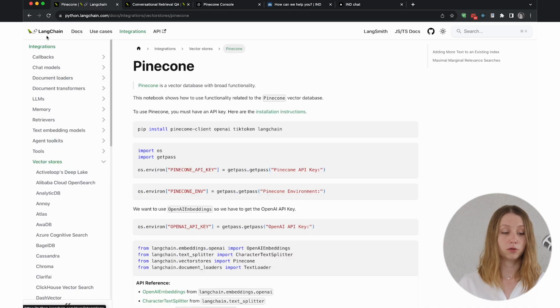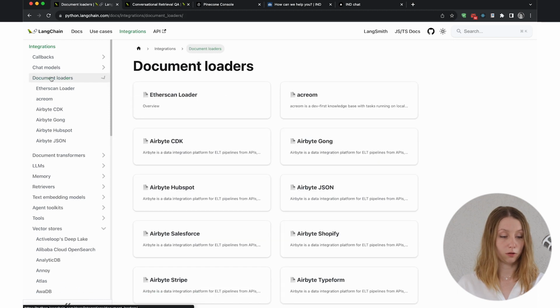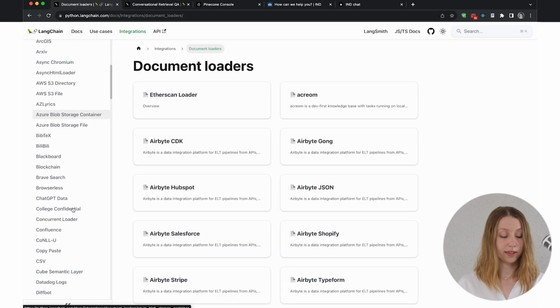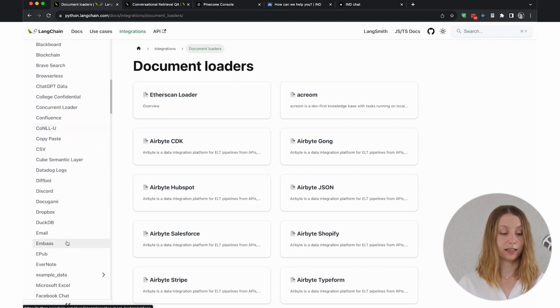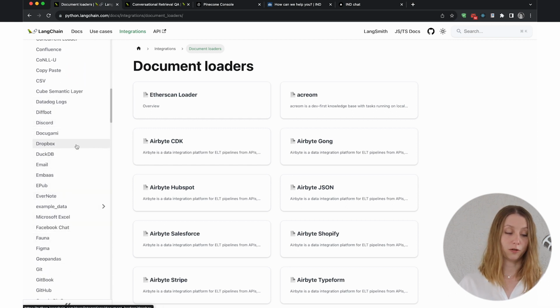So when I'm asking the question about partner visa, I'm searching for chunks of text that are similar to my query. You can use different types of data to create a vector store. In my case, I was using a website, but you can also use PDF documents and many other things. So if we go to the Langchain documentation, we can see in document loaders, there are a lot of things that you can use to create your vector store.